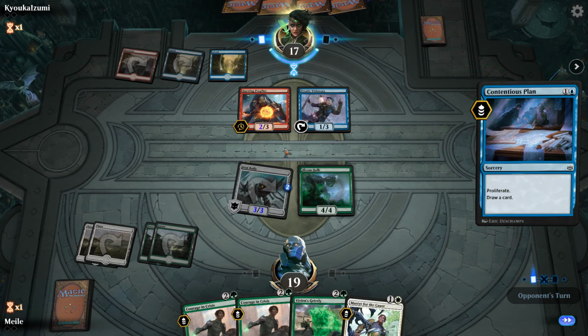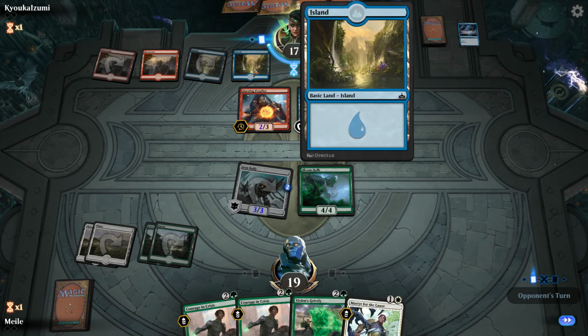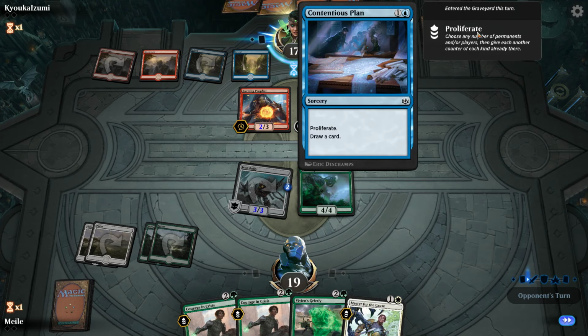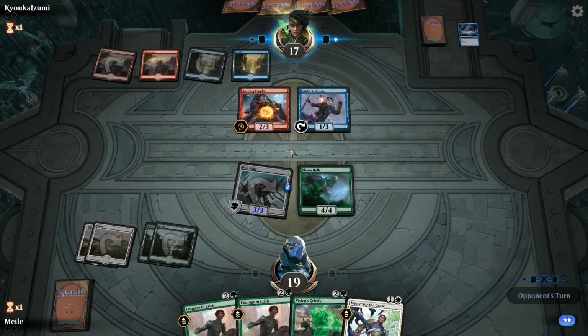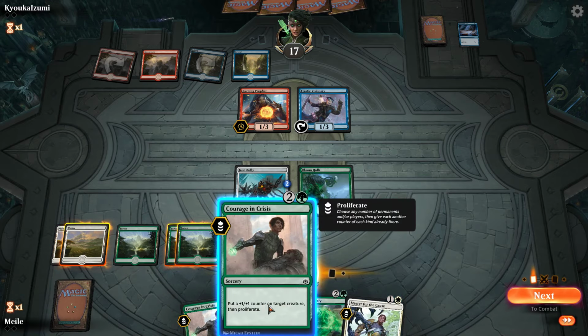Okay, they scry to the bottom. They draw their card. They're on 1 mana. They can't attack. Things are good. Life is good. 2 mana, okay. I think they're trying to decide if they needed the land there. Oh, it's so good. Life is good.